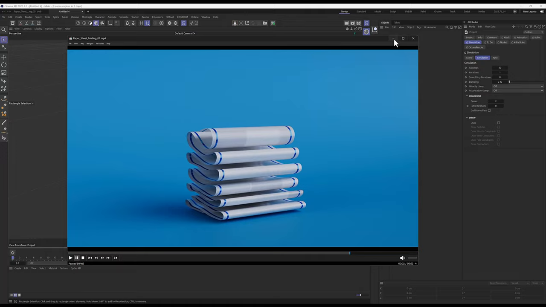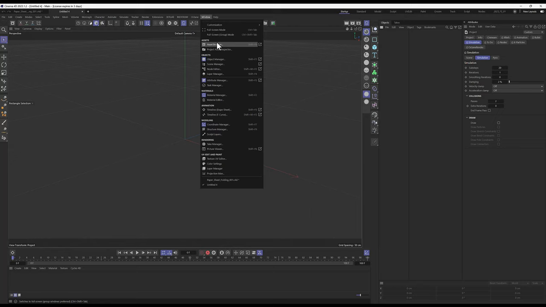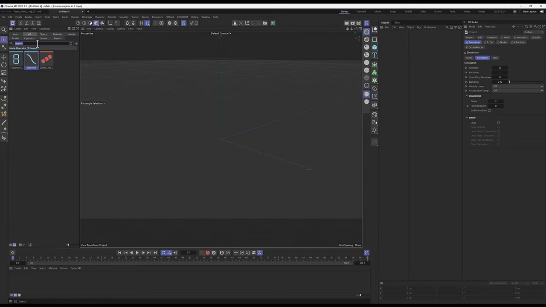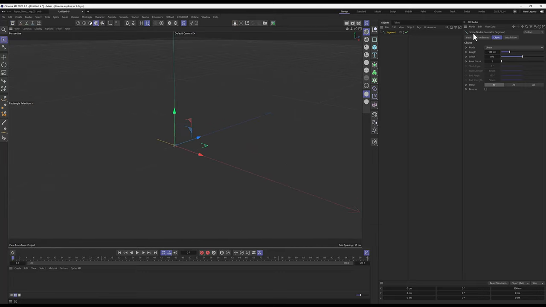Yeah, let's start. To create this animation, I am going to use spline dynamics. For the spline, I am going to use the segment in the Asset Browser. If you open it and type segment, you'll find it. Just bring it into your scene, it's ready to use. Let's increase the length to 300 and the point count to about 100.